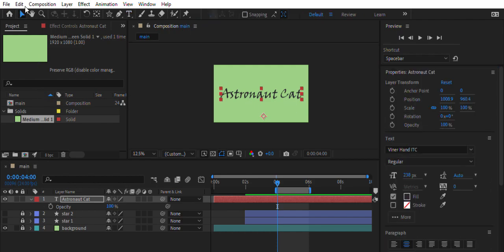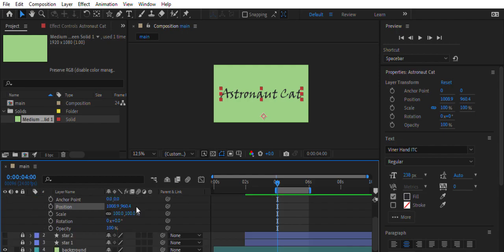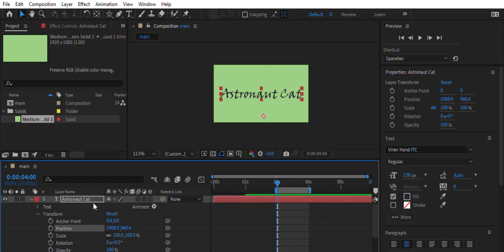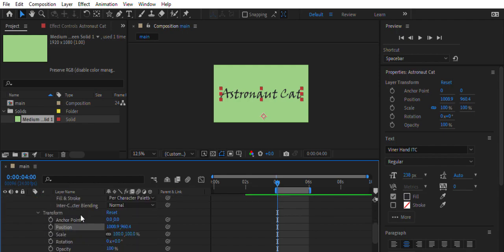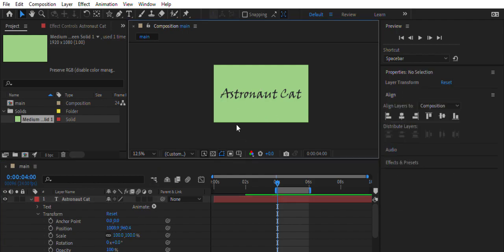So I'm going to get my selection tool and grab this layer, and I'm going to use the position. The position right now, I want to center the text first. I guess it's centered. The position of this is not really centered, but that's okay.